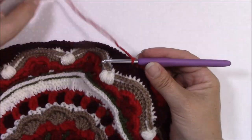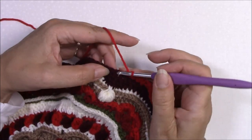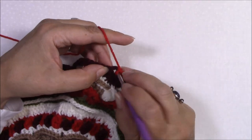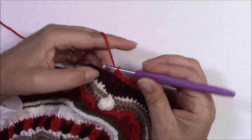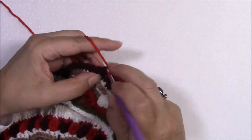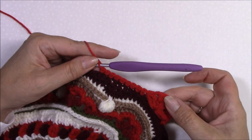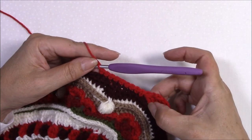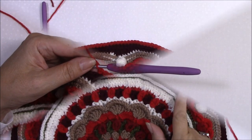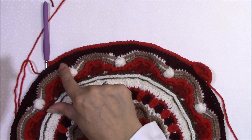because what you're doing here is you're starting to position your corners. Okay, so it is very important that you get this absolutely right, otherwise your square will be skew-iff. Okay, so skip three and then 44 single crochet. Okay, so 44 single crochet.